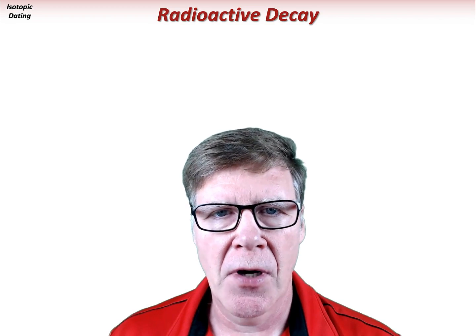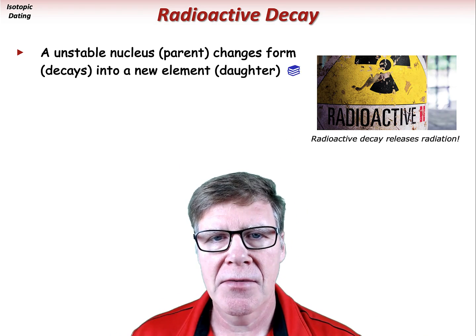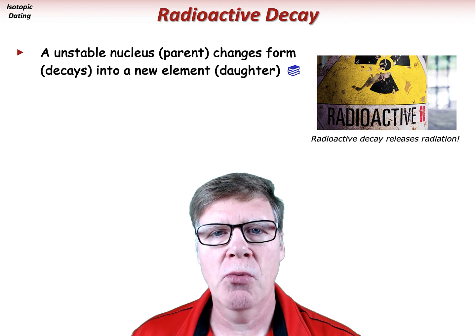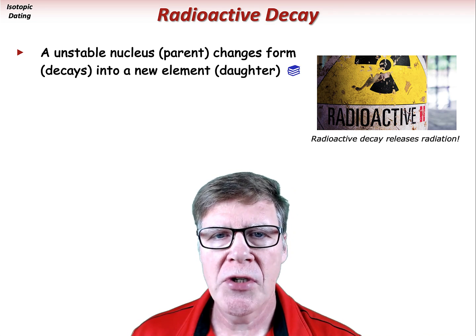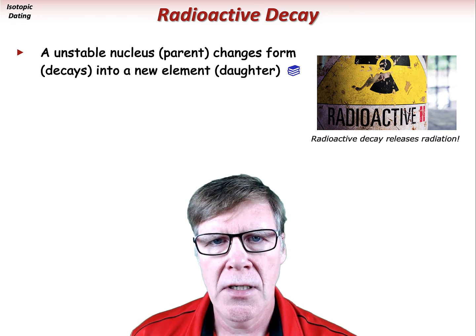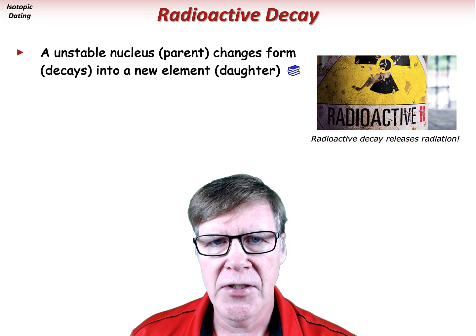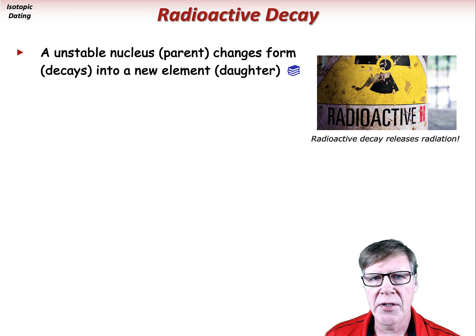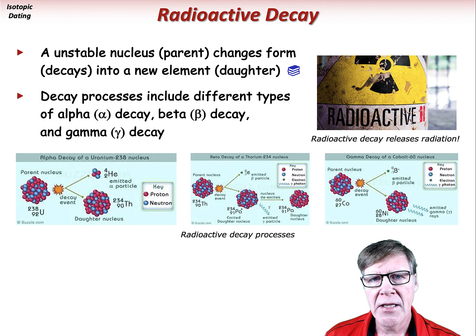Radioactive decay is the process where an original unstable nucleus, the parent, changes form into at least one new nucleus, the daughter, which may or may not be stable. There are several ways in which the decay process occurs, but all involve the release of energy, or radiation, either through the loss of a particle from the nucleus, alpha decay, or the changing of a neutron in the nucleus to a proton, with the resulting emission of an electron, that's beta decay, or the emission of a photon, or gamma ray, that's gamma decay. In this lecture, we will not concern ourselves with the further details of the different decay processes.